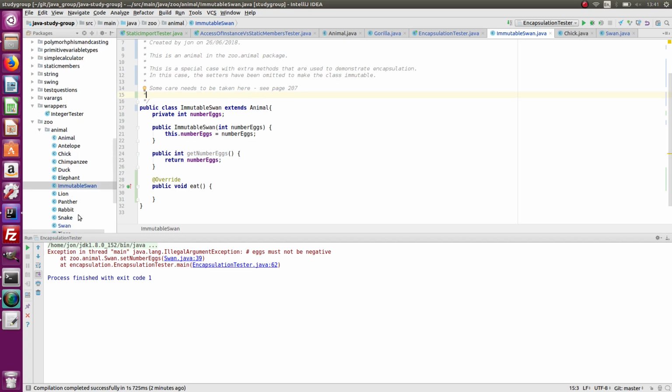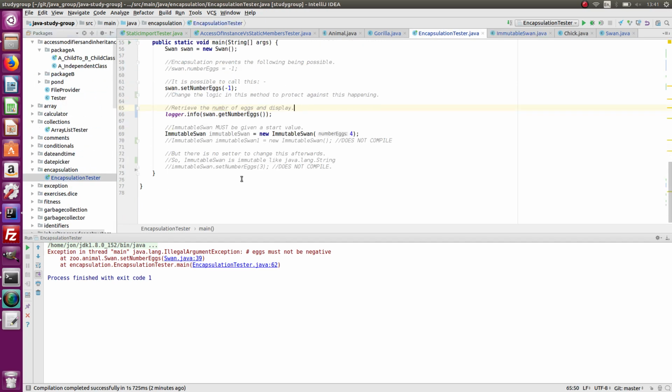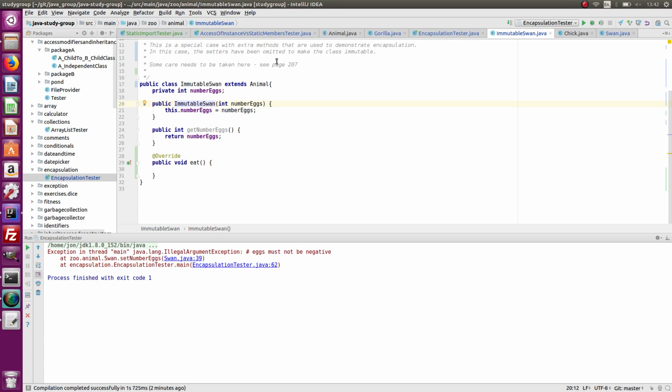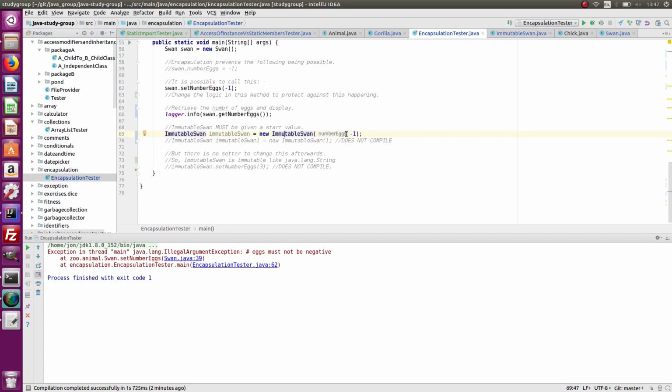So let's go back to the demonstration again. So immutable swan now equals new immutable swan, and we tell it straight up the number of eggs is 4. If we try and do this with a no arguments constructor, it doesn't compile because it doesn't provide a no arguments constructor, because it's trying to use common sense. It's trying to say no, you have to tell me up front, because if you don't give me this up front, nothing will ever be able to change it. And what you could do, we haven't bothered to do, is if we were trying to pass that -1 in there like we did here, you could make that constructor have that same logic that we had in the other one. I just haven't bothered to do it, just because it's just a small demonstration class, but we could do that.